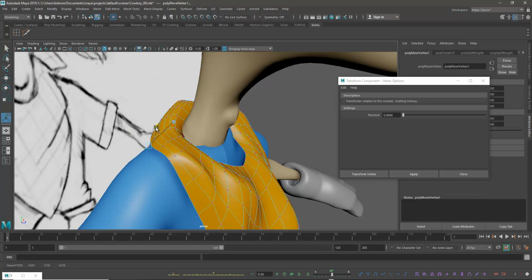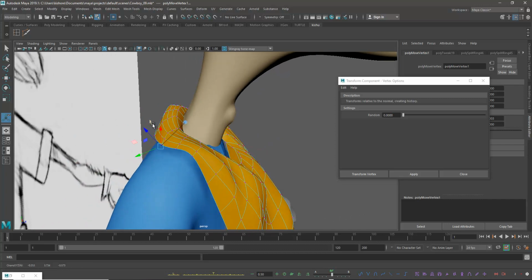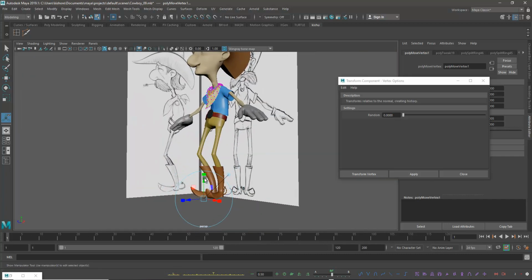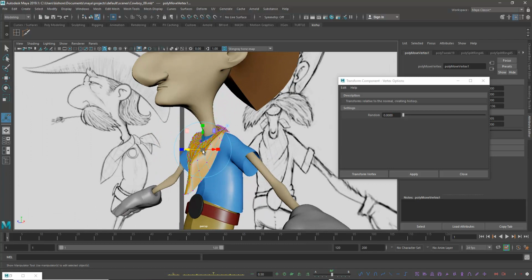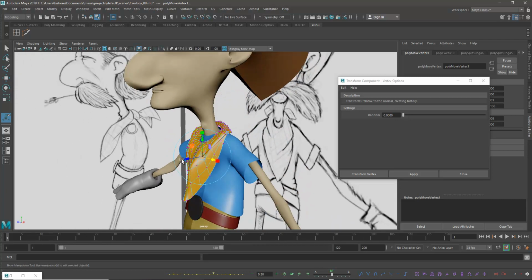Okay, and I'm just holding T and placing here. So I have changed the place of it. Why am I doing all these things?